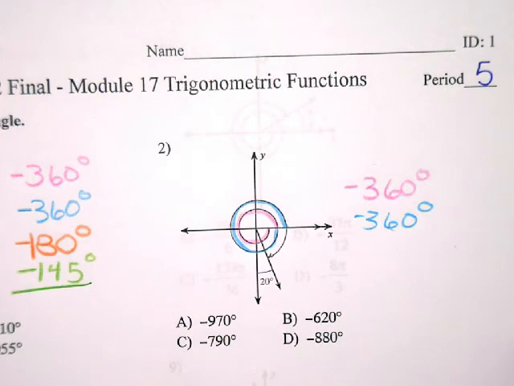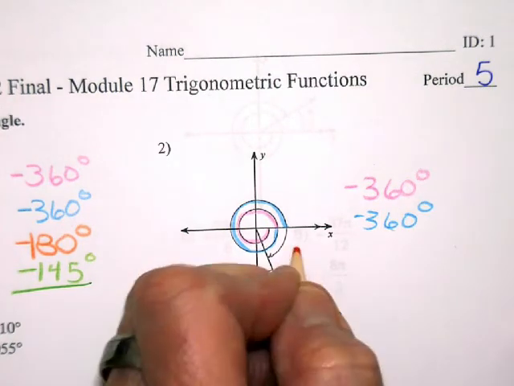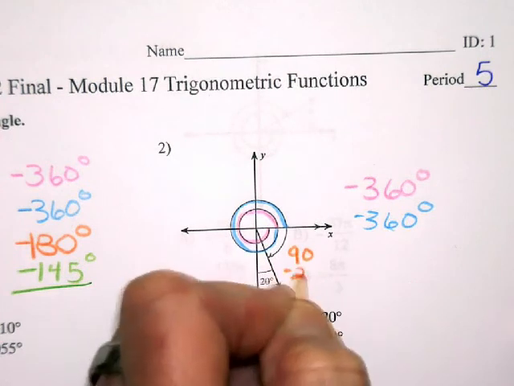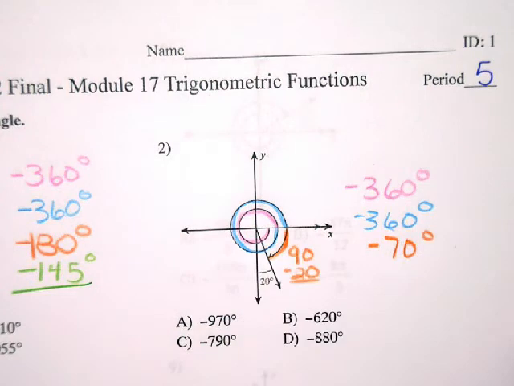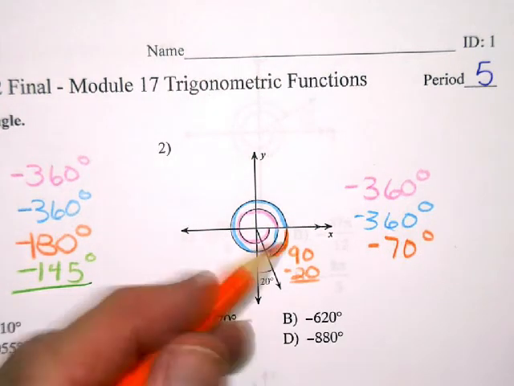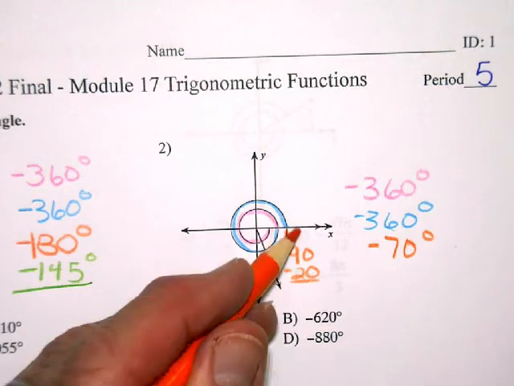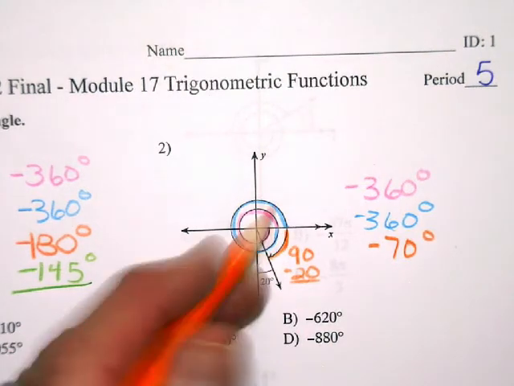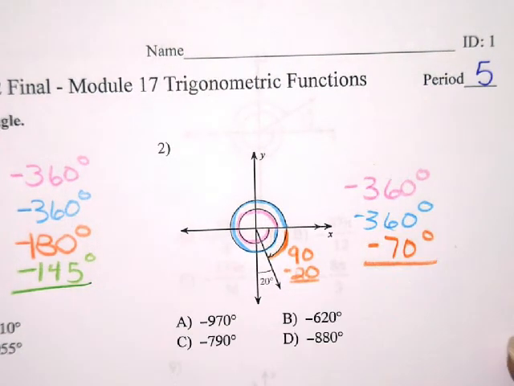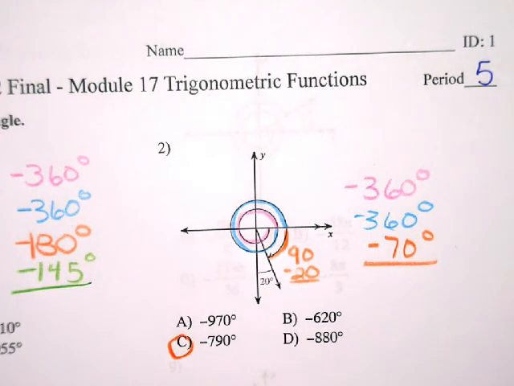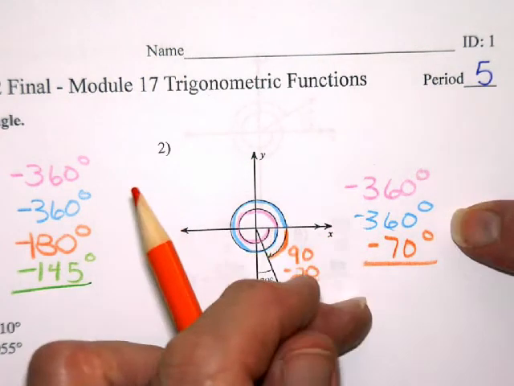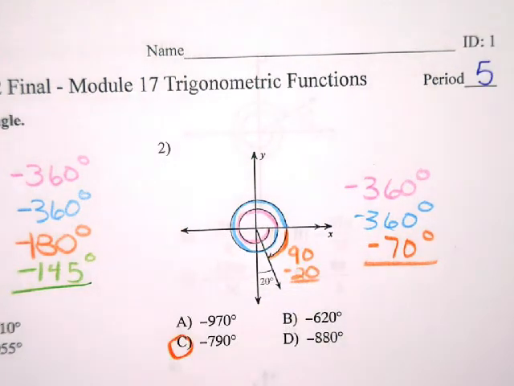So if I take 90 minus 20, that'll tell me what's left here, which is a negative 70 degrees, because that's the direction it's going. We just take the difference because that's a 90 degree, a quarter of a rotation. So add those up, 720 and 70 is 790. So all your numbers will be negative or all your numbers will be positive, right? You never change directions on angles of rotation. That's a good thing to know.